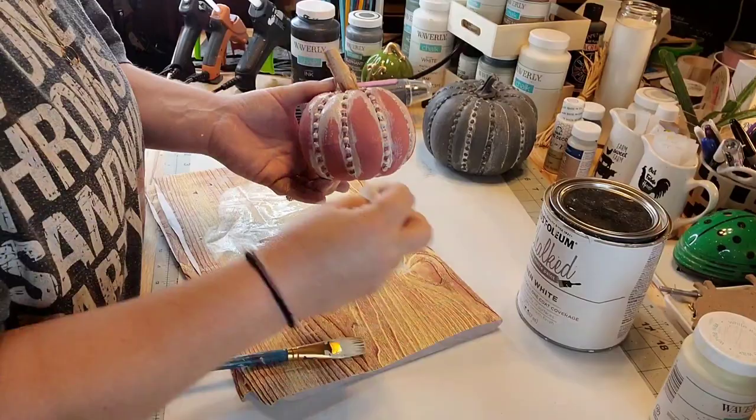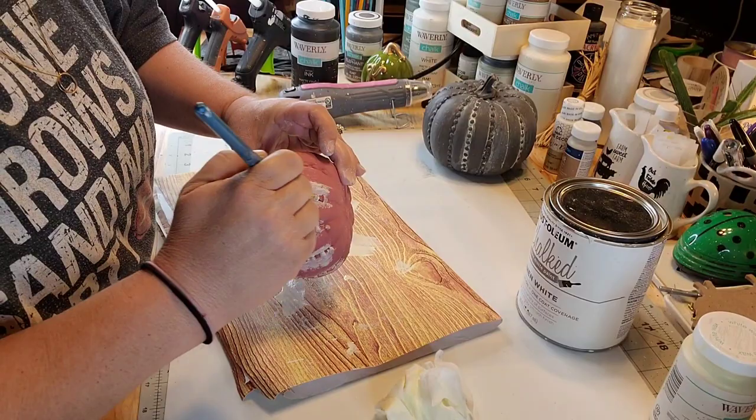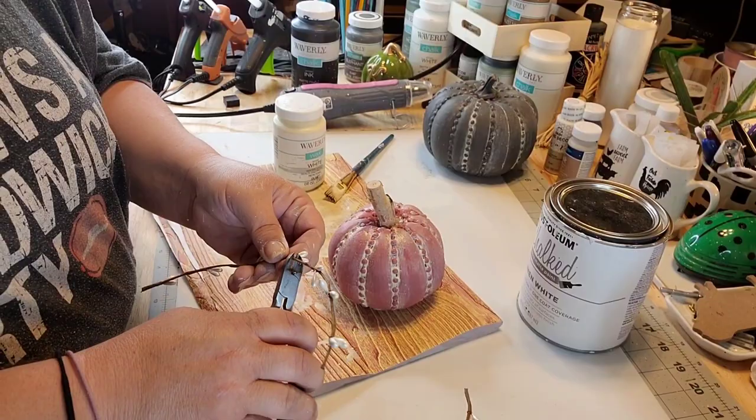That wax will cover my beads, my stickers, real well. And I do the same thing I did with the jars. I'm putting it heavier in the cracks and then wiping off where I think it's too heavy. These turn out beautiful. I'm absolutely in love with them.